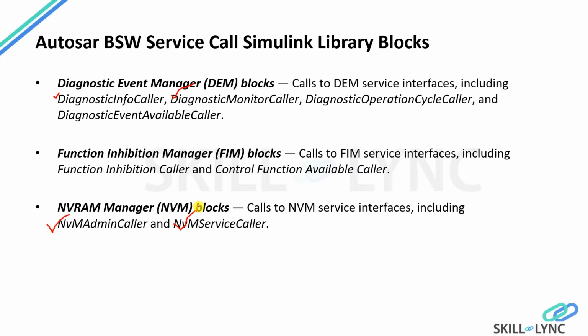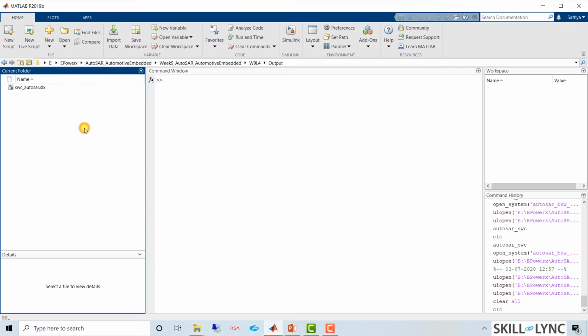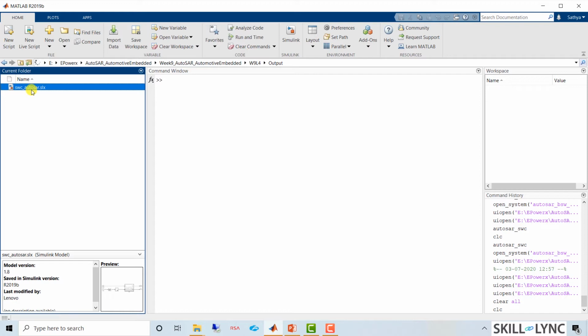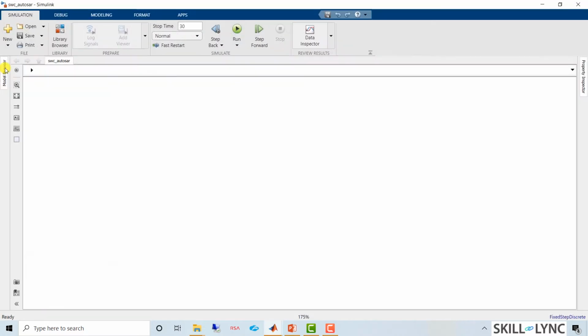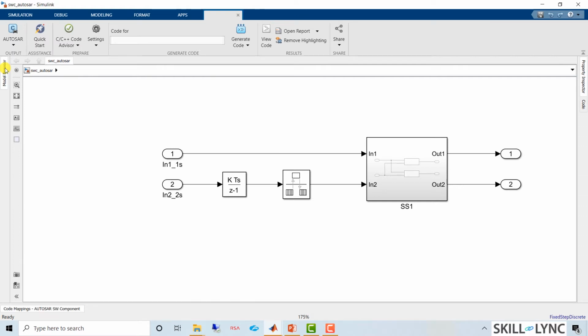Now I'm quickly going to go to the MATLAB environment. This is the model that we are going to take for today's consideration. First I'll explain what this model is, and from that we will move into the Autosar implementation part. Remember when we created a new software component, we had an integrator block available with it. Apart from this discrete time integrator, we are also adding a rate transition block.